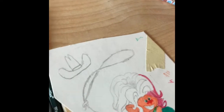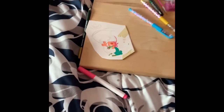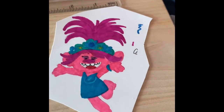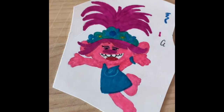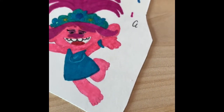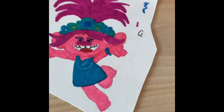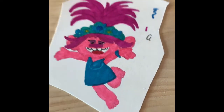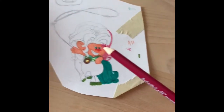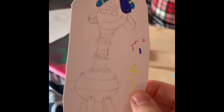So I was going to make the process of me coloring each troll part of the video. Here is Queen Poppy finished. Well, not finished completely. So I want to explain this quick so it doesn't seem like I'm just jumping around. I did not want to make this video too long. And the title, I did say paint. I'm going to paint over this with different things. So I am starting on this one. I had started this one a little bit, testing out the colors. This is going to take me quite a bit to get the base colors.